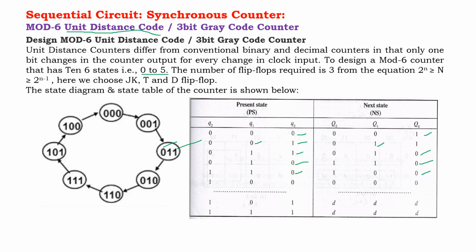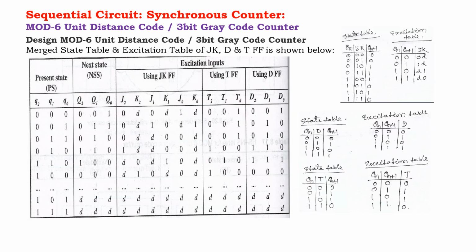Okay, so if we get this 1110 and then we will get to 7, no problem, but then we should eliminate the 4. But 4 is coming before the 7, so for this reason 4 should get the priority. So for this reason here we will take the 4. So depending upon the state table, then merge it to the excitation table.